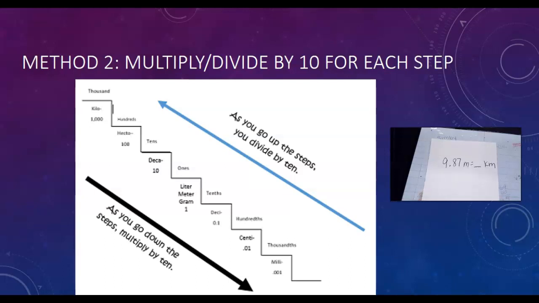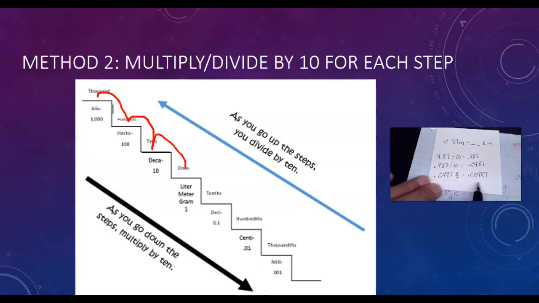So if you look back here on your ladder, you are going to start with meters, and you would take 9.87 and divide that by 10, divide that by 10, and then divide that by 10. And your answer then would be 0.00987. So we took 9.87, we divided by 10 for the first step, and that's what we got. We moved that over here. We had another step, so we divided this number by 10. That gave you this one. We divided this number by 10 also for our third step, and here's what your answer would have been.